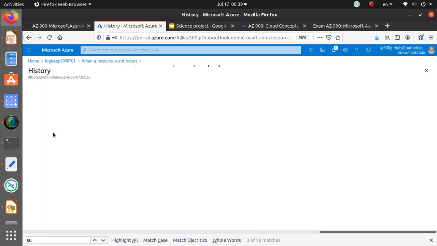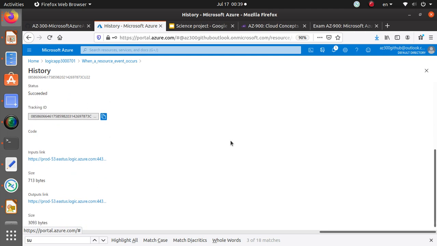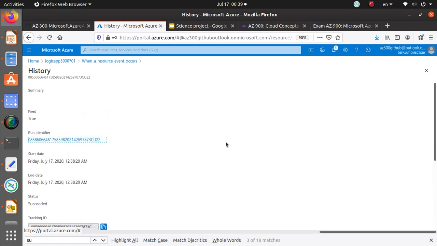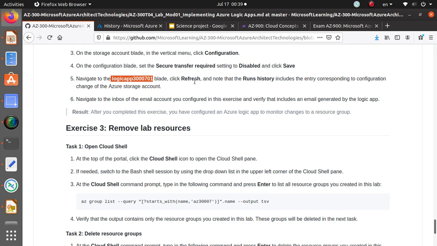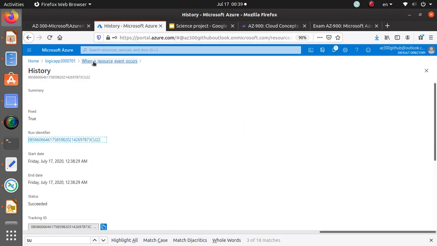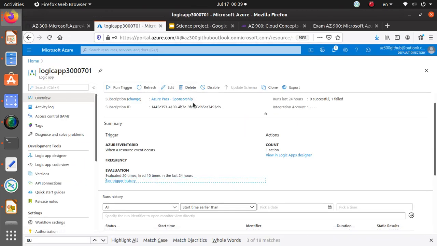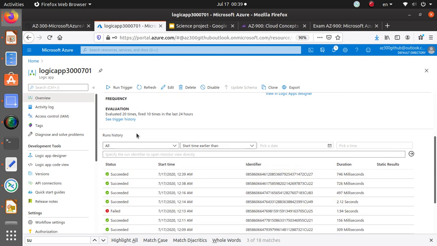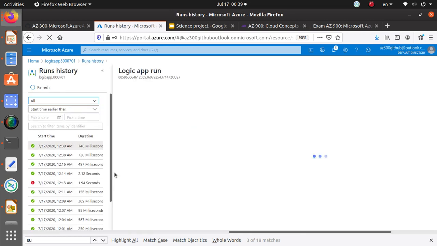Let's make sure we are in the right place. They said refresh, and where is my runs history? Runs history is right there actually. So runs history now has this information.